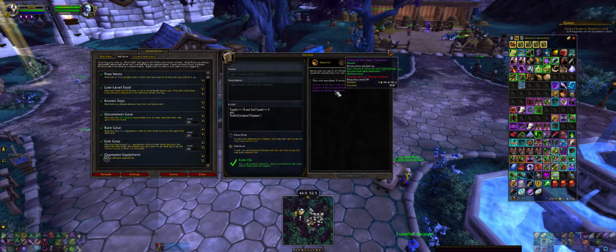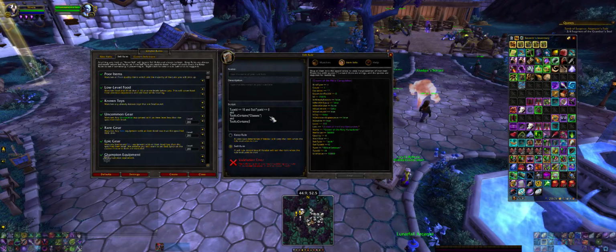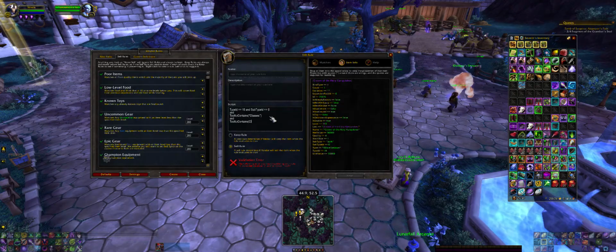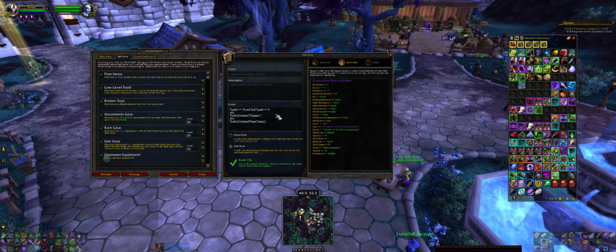But I don't want it to include any token that says warlock in it. So we have a nice constant, or function actually, defined for your class. So you can do tooltip contains, and instead of putting in the string in quotes, you can do player class, which will return your actual player class.